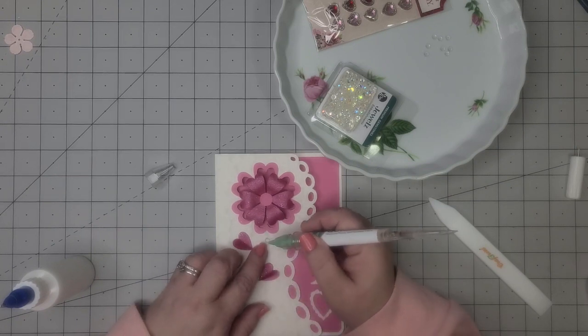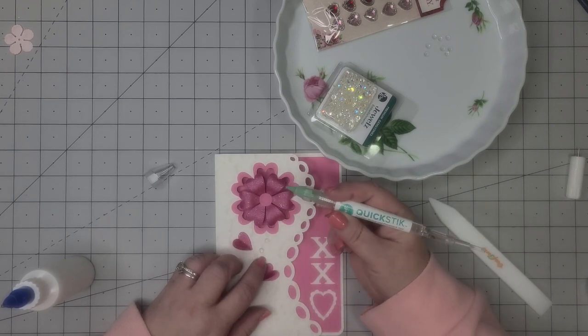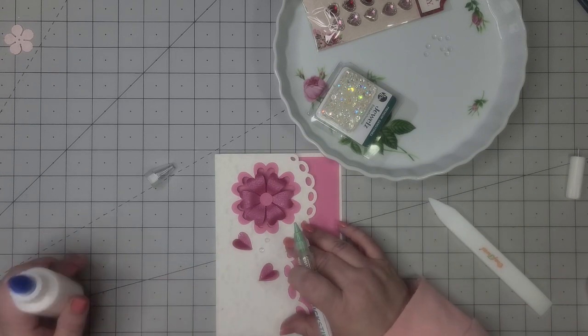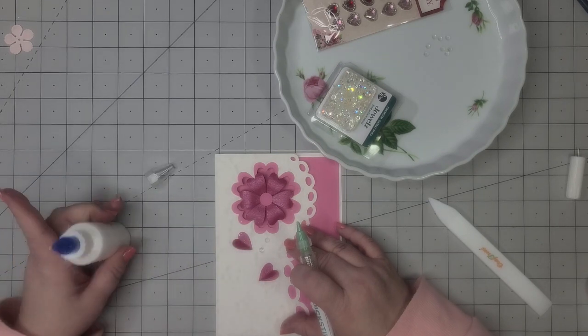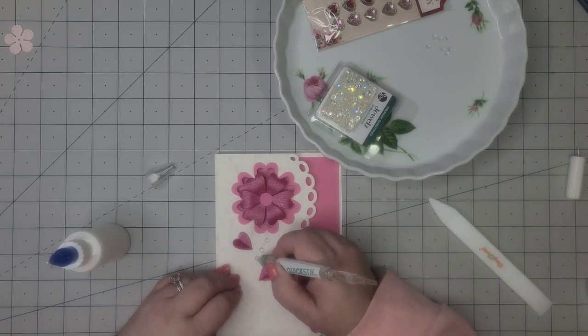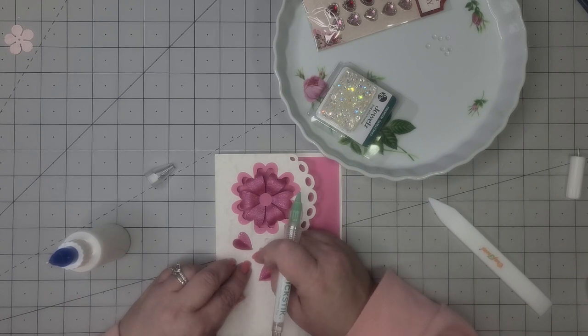Oops. I am not having luck with this quick stick pokey tool. For some reason, everything wants to either really stick to it and not come off, or just not stick to it. I'm just not having luck with it. But that's probably just me. And this would actually be quicker if I had sticky gems, but I didn't have any handy.